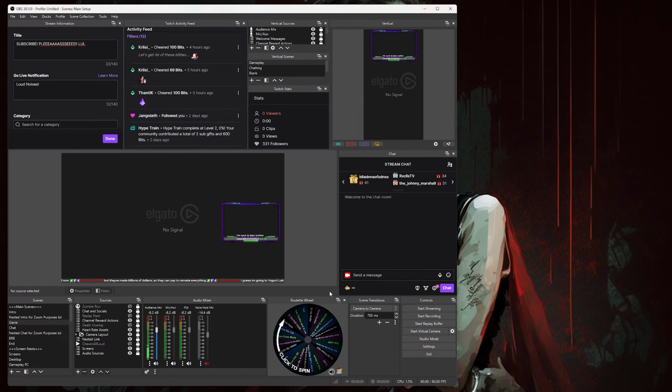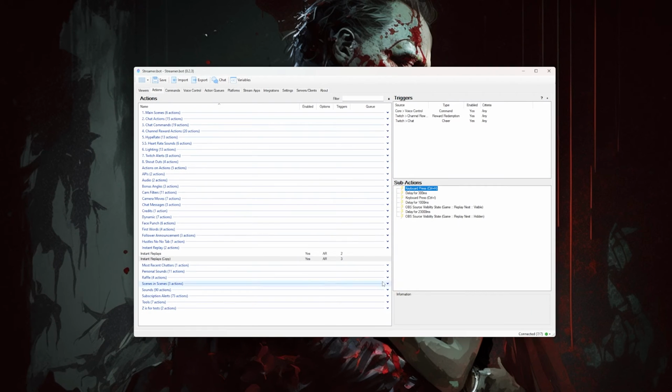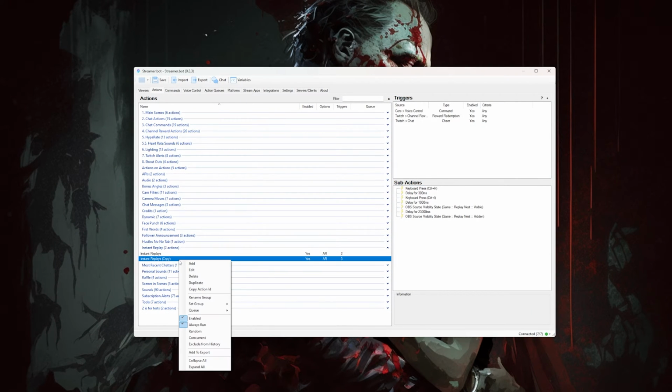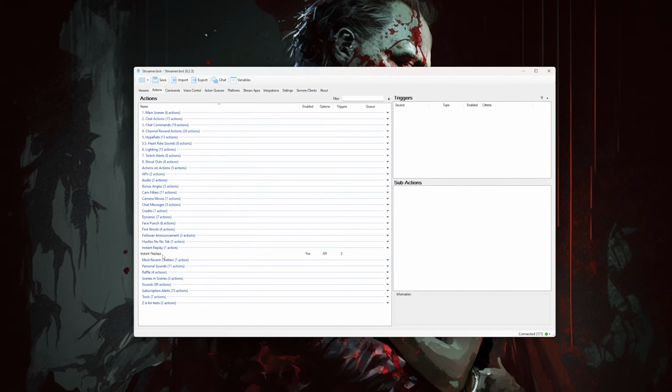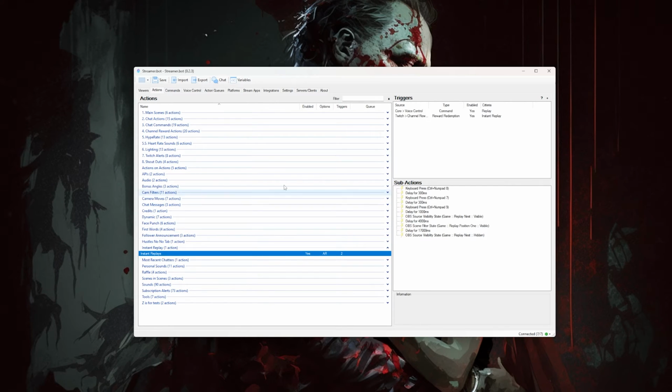Again, go back into Streamer.Bot and into your instant replays action sub-actions list and duplicate your keyboard press and duplicate your first delay for 300. Double-click the keyboard press and change the button to whatever you just set your second instant replays hotkey to.